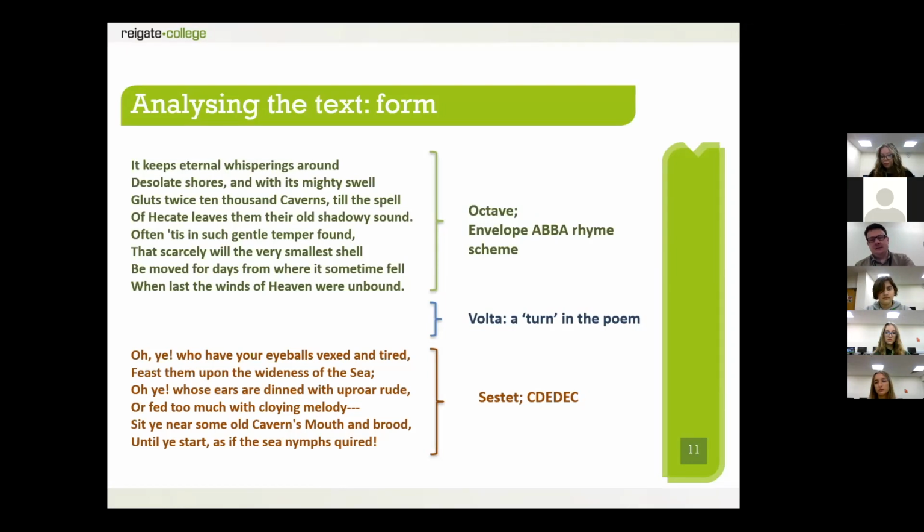And we can see it clearly here. So we've got the first 8 lines are a description of the sea. The first 4 lines, how mighty it is, and then followed by the gentle, small shell being unmoved, and so on. And then there's the turn, O ye, that announces the change in the poem. And suddenly and immediately we are addressed as the reader. And it's telling us what we should do with this vision of the sea. And so clearly we've got how the form of the poem is very cleverly and clearly embedded and embodied with the poem's ideas. So we'll spend a lot of time talking about that in the lesson.